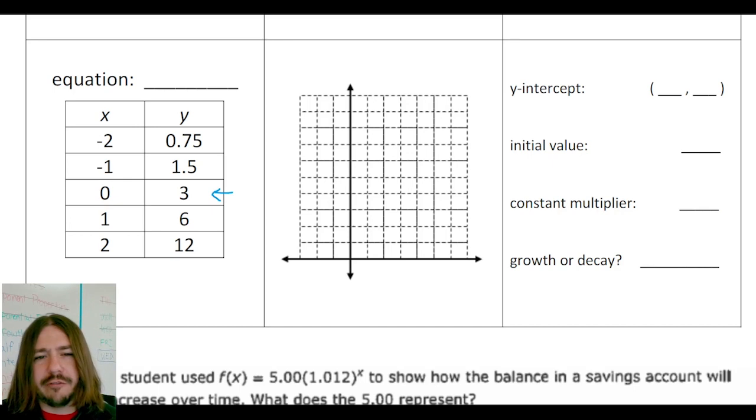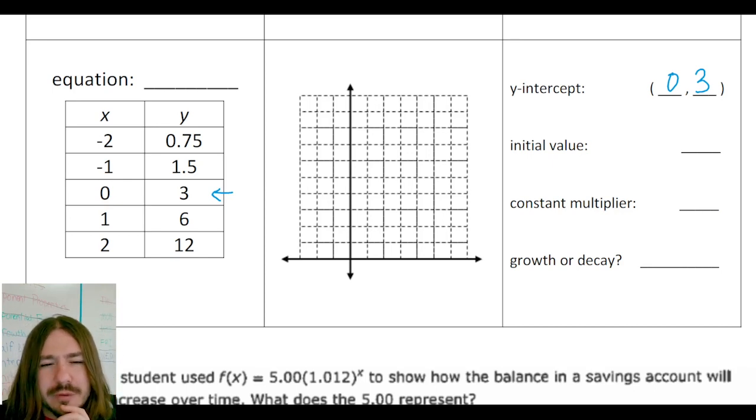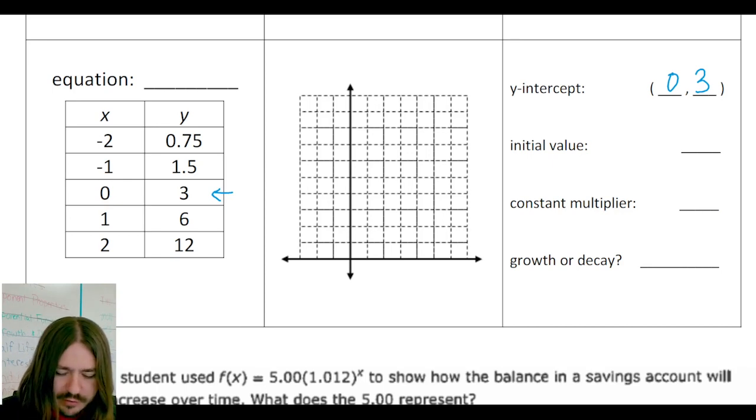Again, I'm going to hold off on the graph. Actually, I don't need to hold off on the graph because I already have all the tables. So I'm looking at these numbers, and I've got to go all the way up to 12. I'm comfortable leaving one of these points off, I think. So I think I'm just going to scale by 1. I'm going to write it on here just so that I'm being clear. But really, if you're going by 1s, you really don't need to write the scale on there. I'm just doing it for fun, I guess. It's going to be assumed that you're going by 1s unless you specify otherwise.